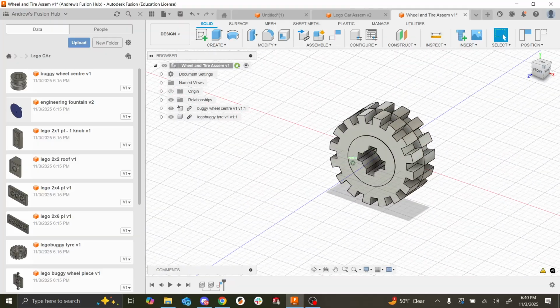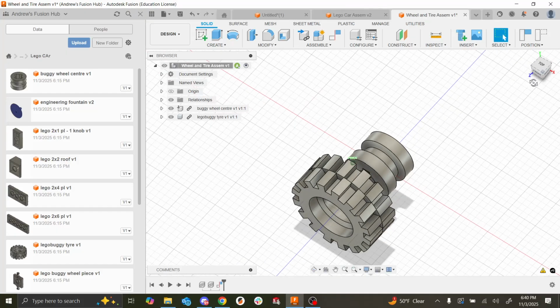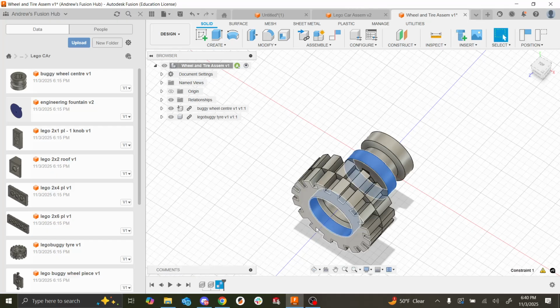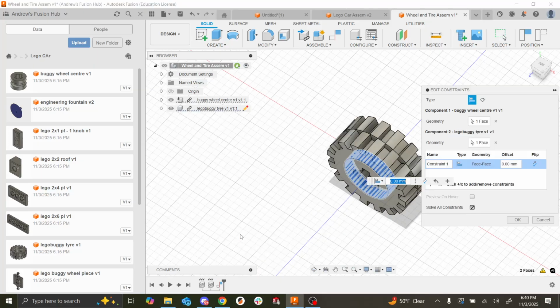In my case, what I think I'm going to do is add a constraint, but instead of to the faces or whatever pieces on these parts, I'm going to constrain to planes in the design files. So you can create constraints from these faces, but also on planes inside your parts. So I'm going to edit this.